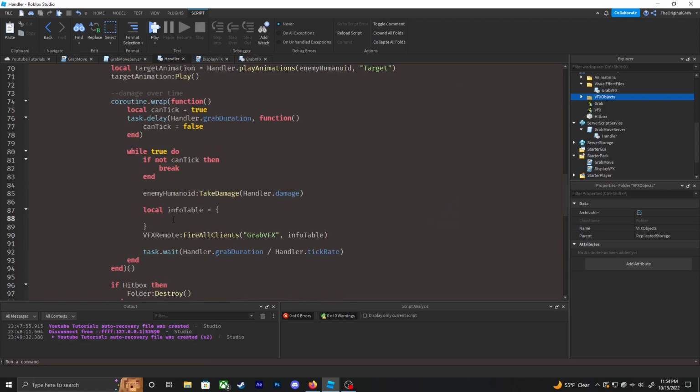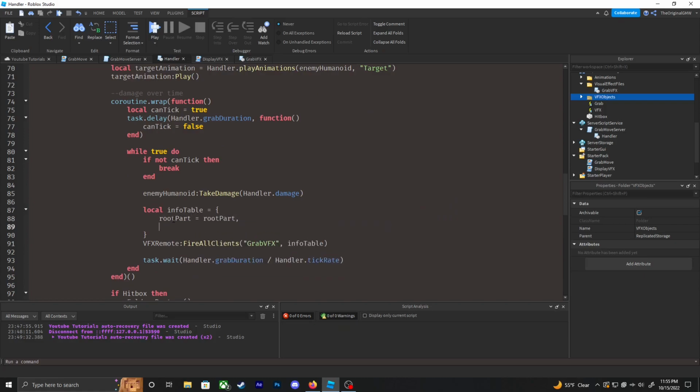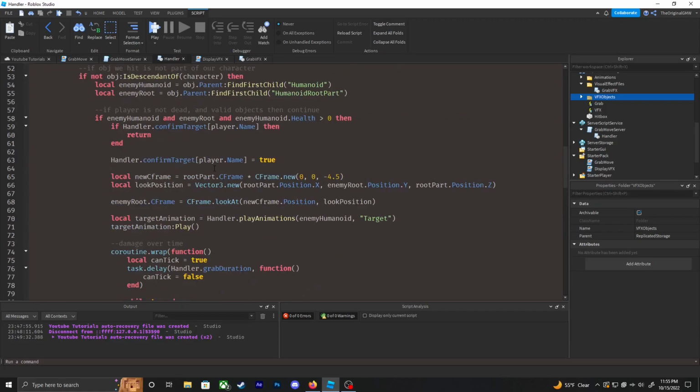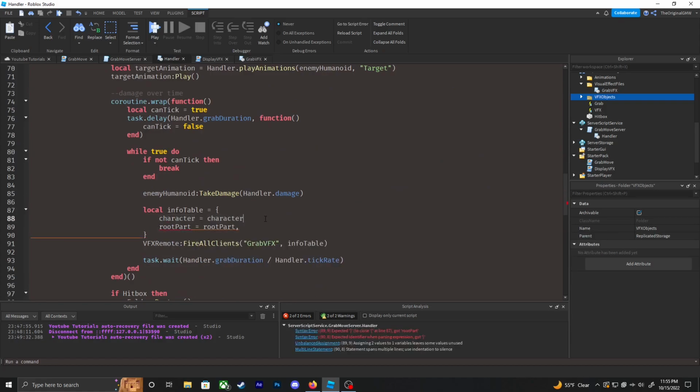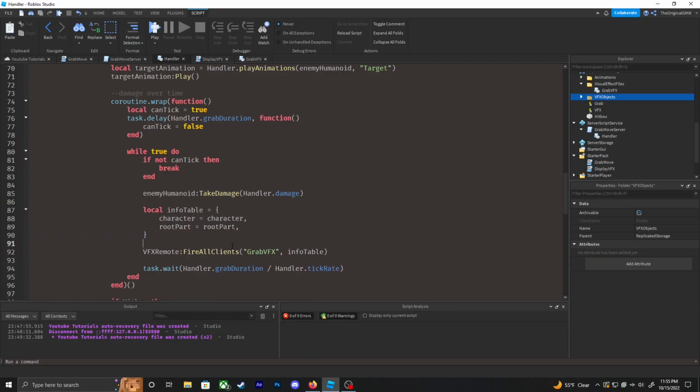And this table will have the root part that we need. So root part is equal to root part. I think that's it. No, we need the character as well. So character and root part. And you'll see what this does when we get to the VFX.